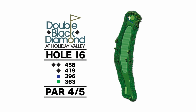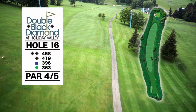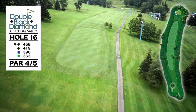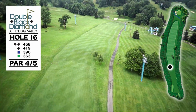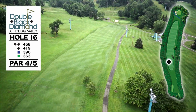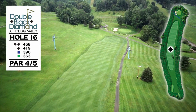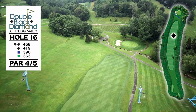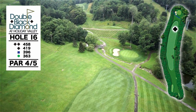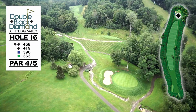Hole 16. This long par 4 typically plays into the prevailing wind. If you take it down the right, you will cut off some yards into the green. The creek in front of the green will snag any shots that are hit fat. The left bunker makes for a very slick shot into the downhill green, so make sure you miss right. The green is sloped from back to front and usually very quick.